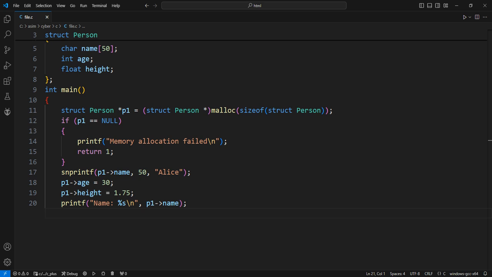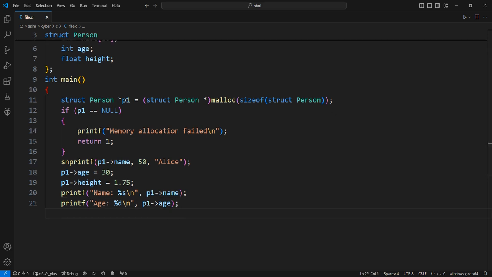Print the age 30. Print the height with 2 decimal places, 1.75.